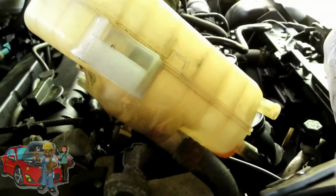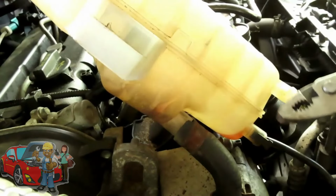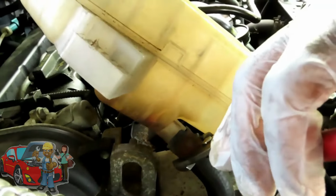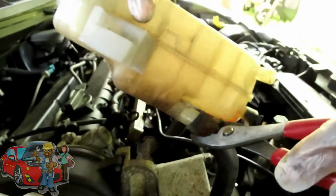Bring it back. Oh, that thing locked into place. I hate those little things sometimes. Alright, then you want to slowly, lightly grab the holes with the pliers, just twist that back and forth, and take that off. And then we're going to put this into the part.